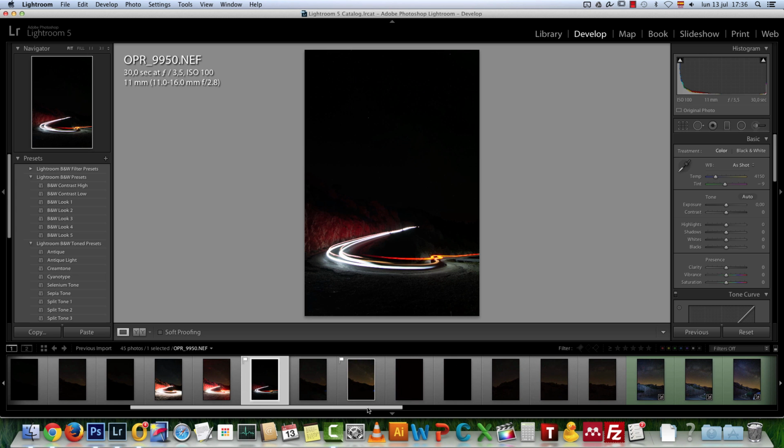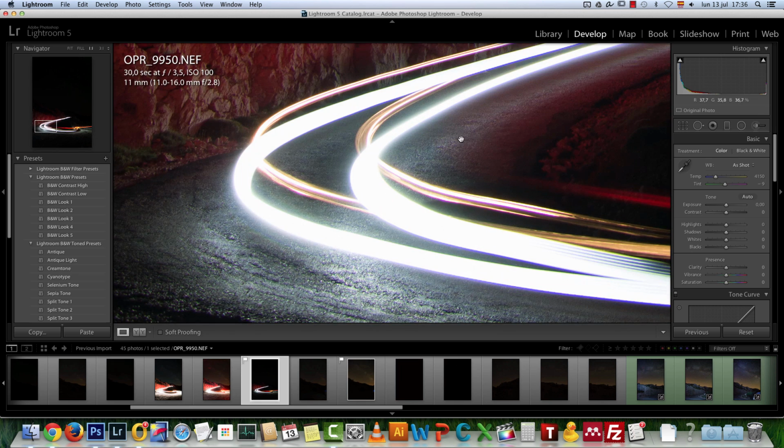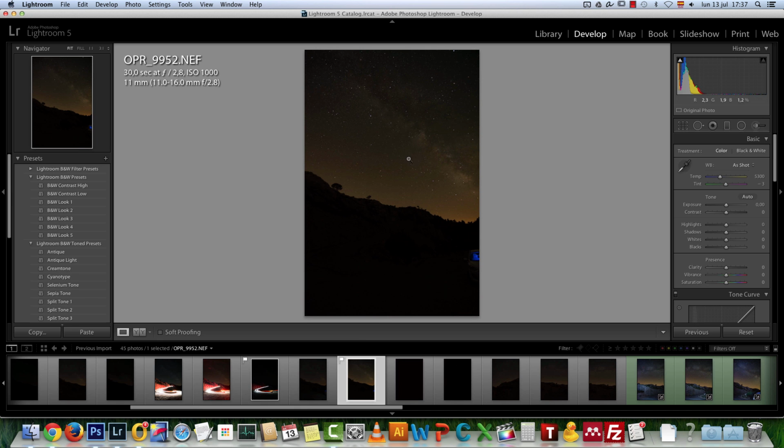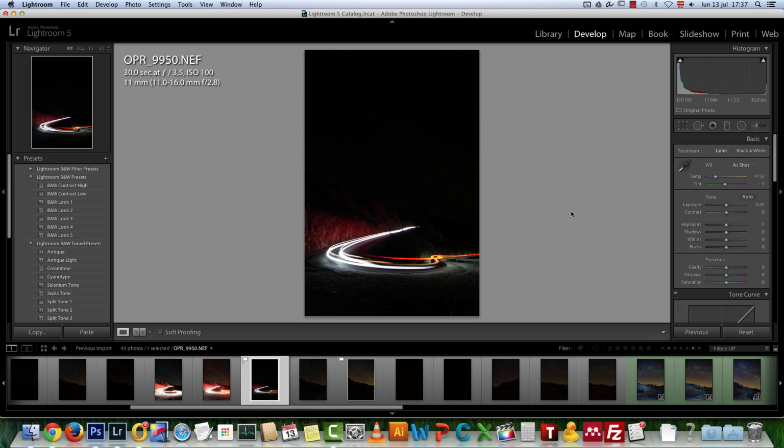The first thing we want to do is start editing this image. Now we have nice headlight trails here. If I zoom in, you can see they are still burnt, but the surroundings are well lit, even too underexposed. I should have used f2.8 maybe, but we can save these. Also, the second image is quite underexposed. I should have used a higher ISO, maybe increased the exposure time a bit, but anyway, we can save it because we are working on a 14 bit raw file.